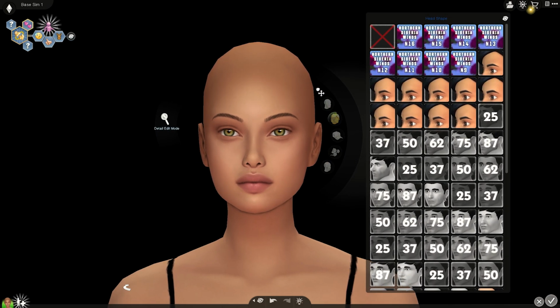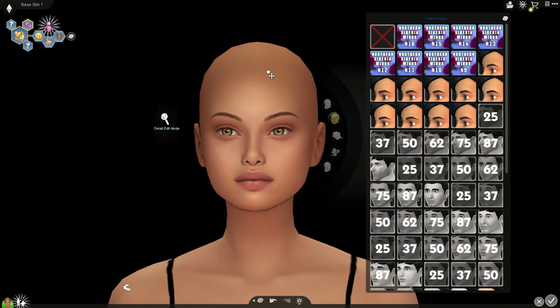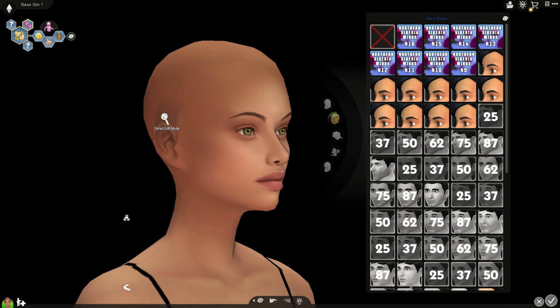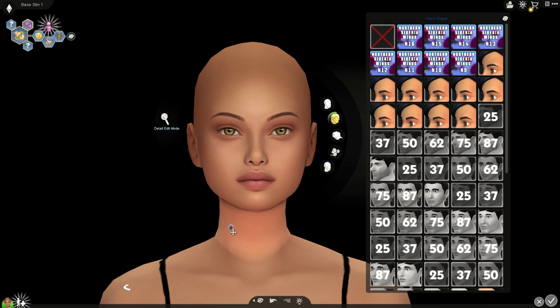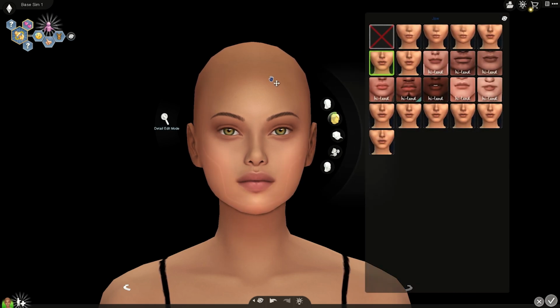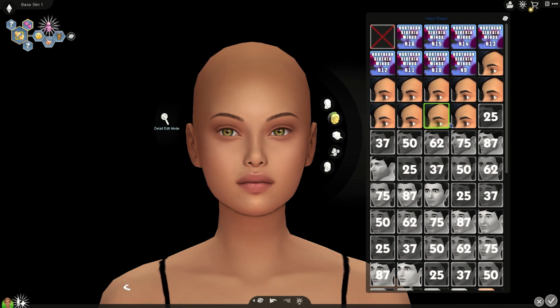And I especially do this because I like to lift the jaw, which is when you click on the forehead here and move the jaw up. That makes a much bigger gap between the neck and the clavicle, so I just tend to make the neck a little bit shorter. But yeah, these are just things that I like to do. Do whatever you want, obviously, but if you came here, you came here because you want to know how I make a sim. So that is what I'm showing you today.